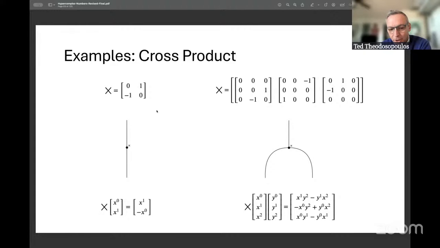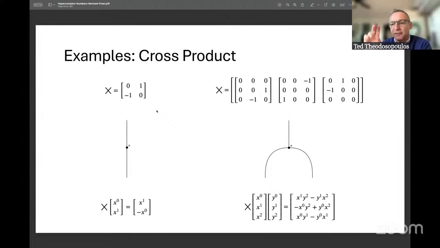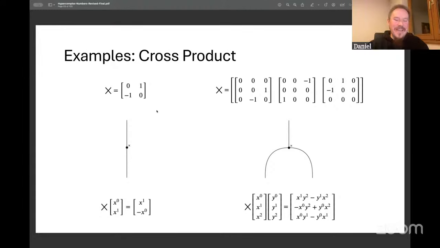So literally at the bottom, what you're showing is a matrix multiplication. Yes, the matrix is literally that matrix itself, and you multiply it by that vector and you get that. Exactly. And similarly on the right, I'm using this kind of multiplication where you pull the first argument into the outer square brackets, and then you just use regular matrix multiplications, and you can convince yourself that you indeed get the result that you expect from the cross product in 3 dimensions.